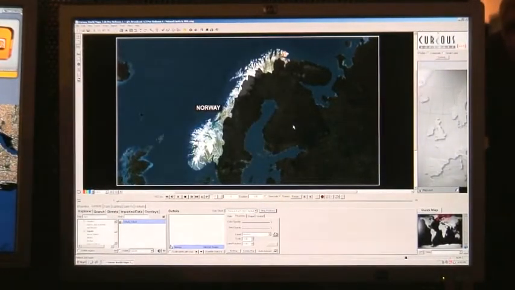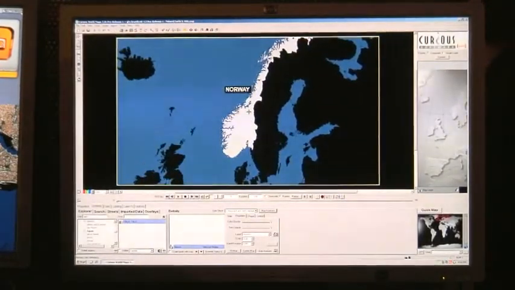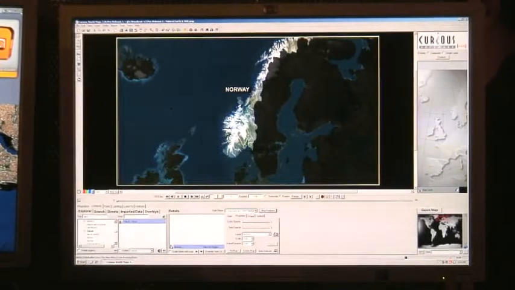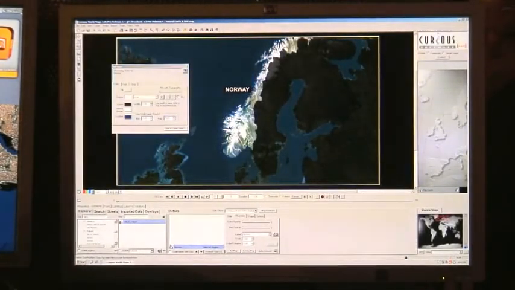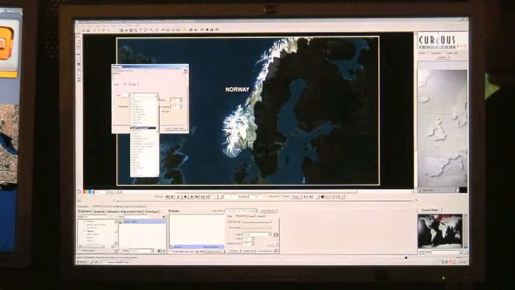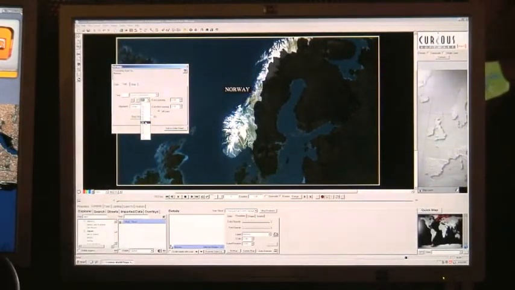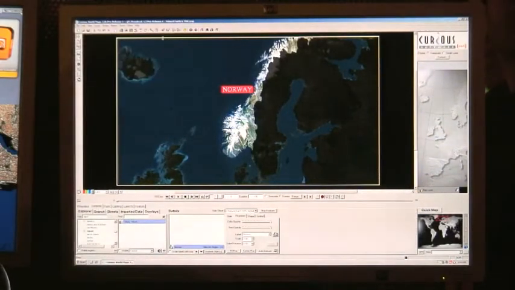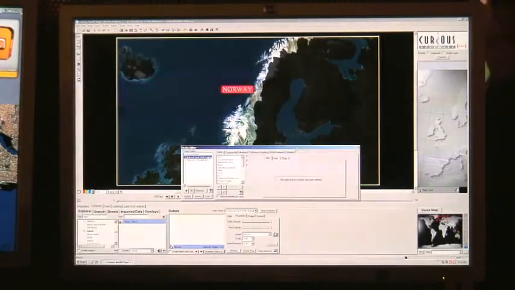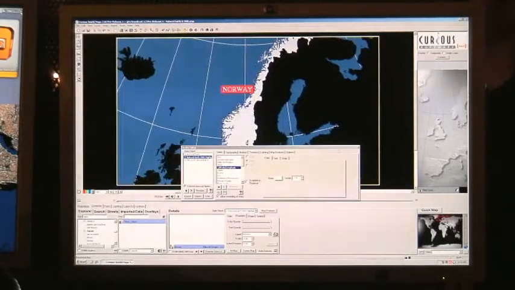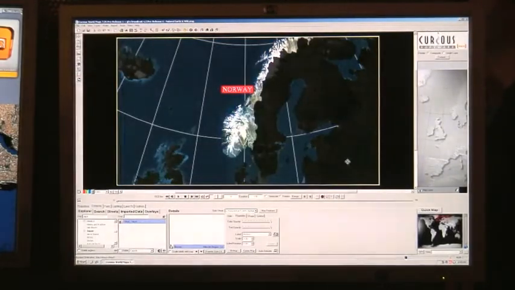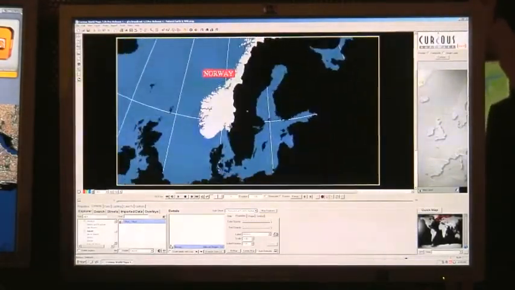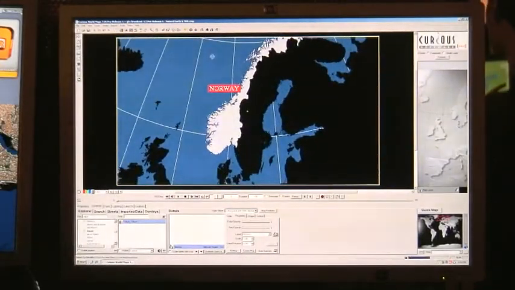We give our users the ability to fully control every last element, from the animation side of it for your zooming control to changing the font of Norway. So here I can say Norway, choose another font, change the size, change the strap background. Every little detail I can change. Even though now using satellite imagery, I can go into my sea and turn on maybe some lat long lines and fully customize every last little bit. So customers can use the realistic satellite approach, but also have a hint of their branding.